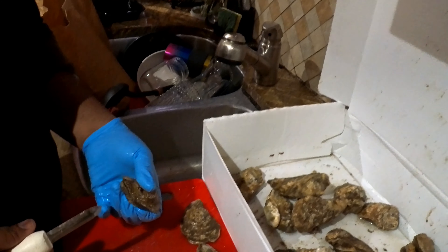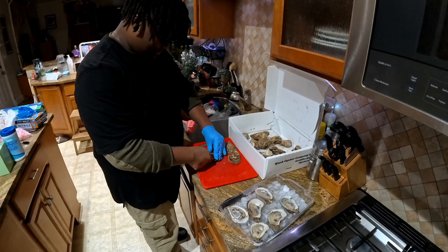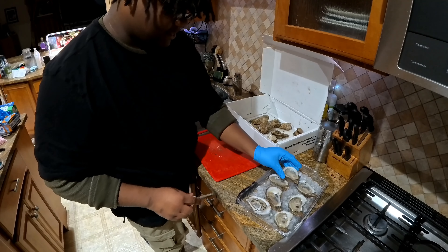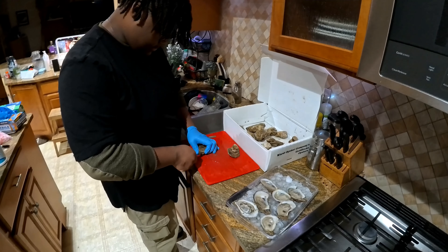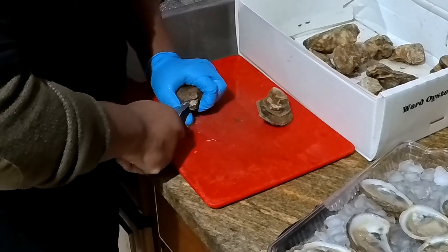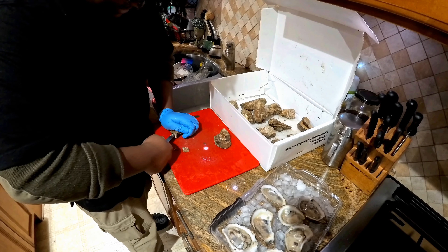Alright, you want to do more or is that enough? It's the luck of the draw — sometimes they're easy and sometimes they're not. I didn't get the easy ones, I just make it look easy. Make sure it's level so the juices don't run out. Good job. Stick the knife in further. Hold it flat — remember, those are your oysters losing the juices, not mine.